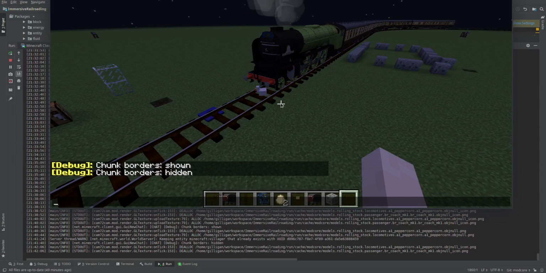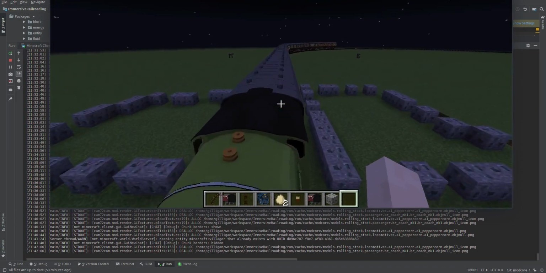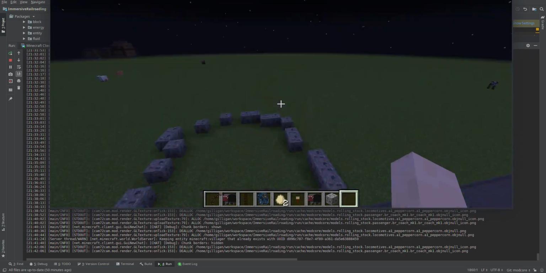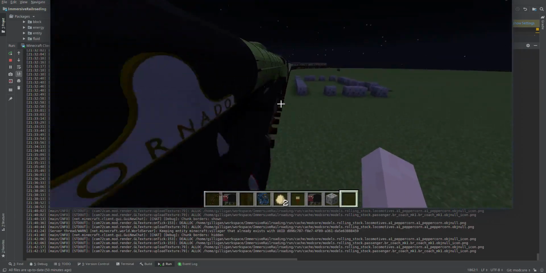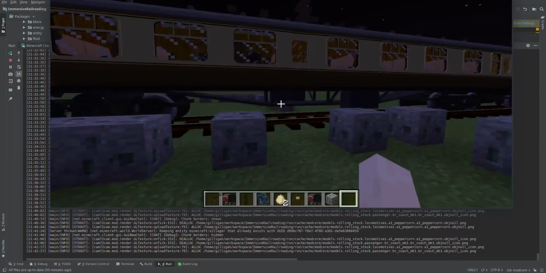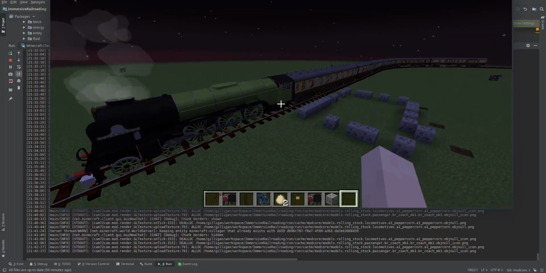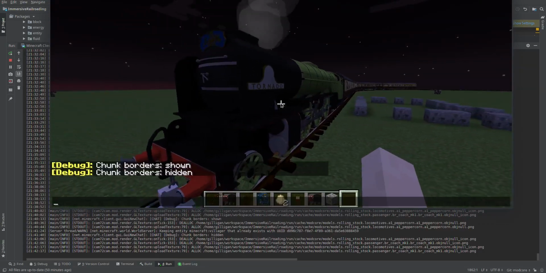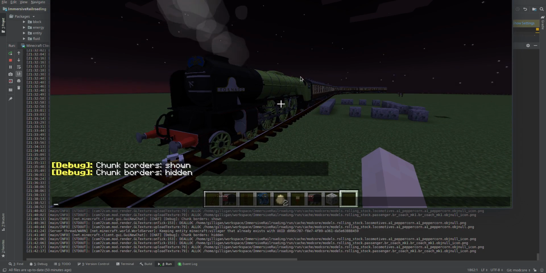So, pretty simple. It may get expanded at some point to handle multiple gauges a little bit better. That code is kind of hacked together in Immersive Railroading, but of all the mods that use Track API, Immersive Railroading is the only one with multiple gauges. So there's a few out there. Yeah, Minecraft does need to be fixed. That's part of the reason that I'm implementing this in such a crazy way as I am.